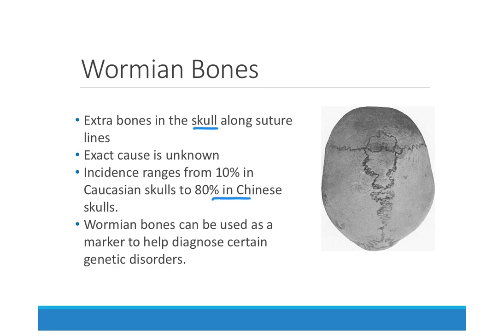But these small bones have their own name. They're called Wormian bones, named after the scientist who discovered them. So you can see we've got a small bone here and another one here. So instead of a nice sagittal suture that goes straight down, separating the two parietal bones of the skull, you have these small bones that are mixed in with it. And so this is something that not everybody has, and it's not anything that is a problem, but it's just sort of an interesting fact that you sometimes will see extra bones in the skull.